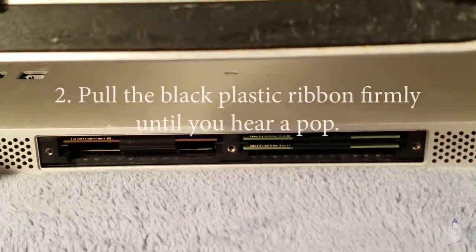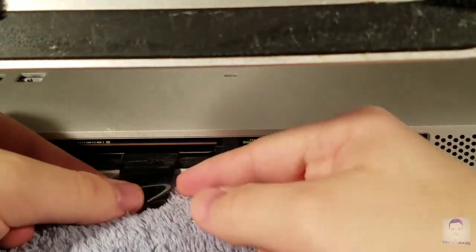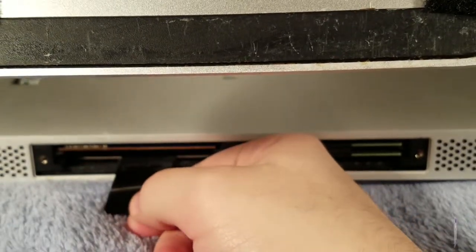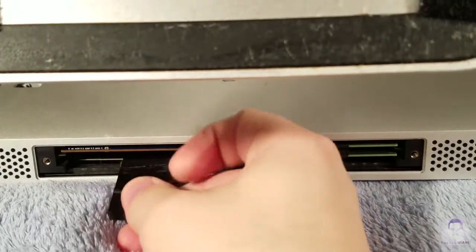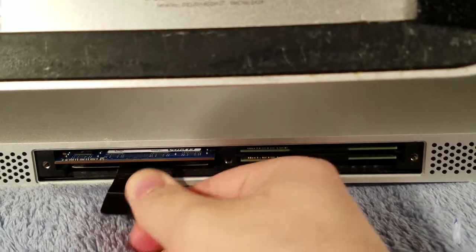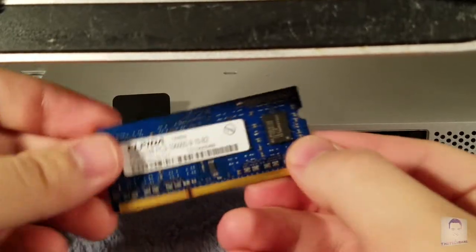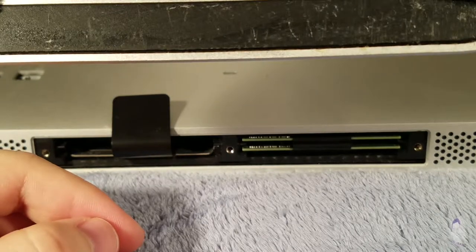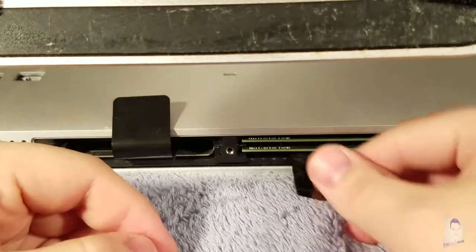Now, you have to pull the ribbon and you have to tug pretty firm, but don't tug it too hard. It was really weird how to pull it, and you will know you did it right when you hear a click. And it's very nice to know that you properly did it. And here is one of the RAM sticks. It's a 2 gigabyte.